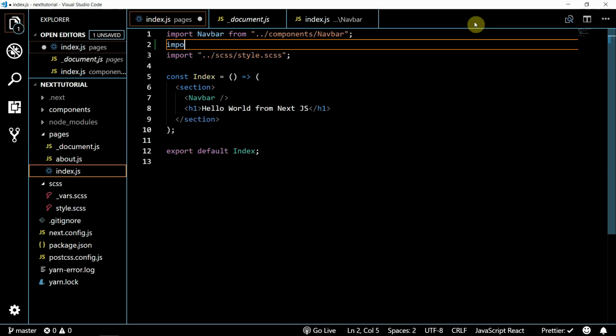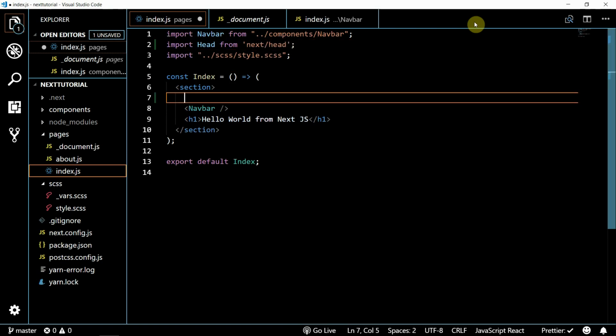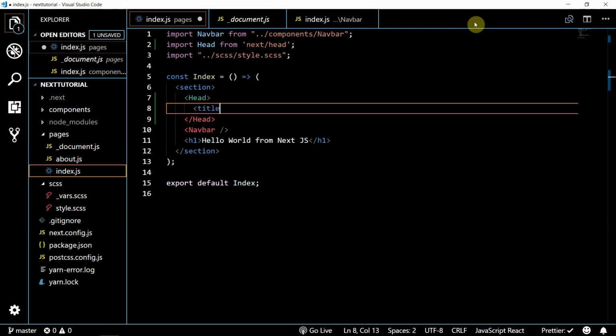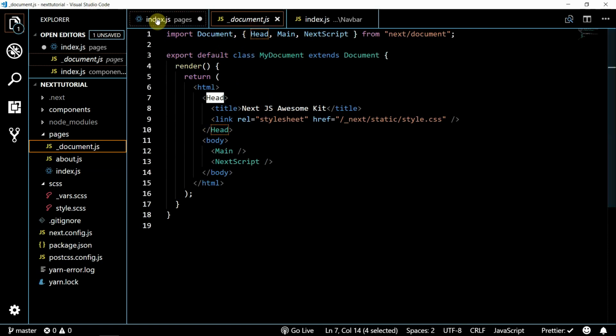I know I didn't mention this as we're wrapping up, but I just wanted to mention really quickly, if we included the head tag inside a page and just added a new title, for instance, we know the old title is Next JS Awesome Kit.